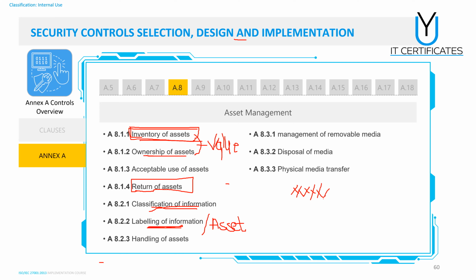These 6 characters will tell that the first character is the country where the asset or the information resides. The second is for the city. The third is the location or building. The fourth is for the owner, for example. Another one is for the building, whatever. This is the information which will help you understand where this asset is.